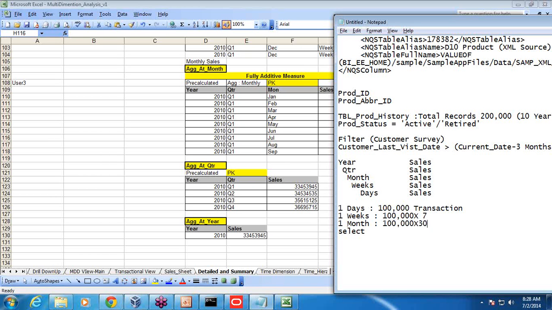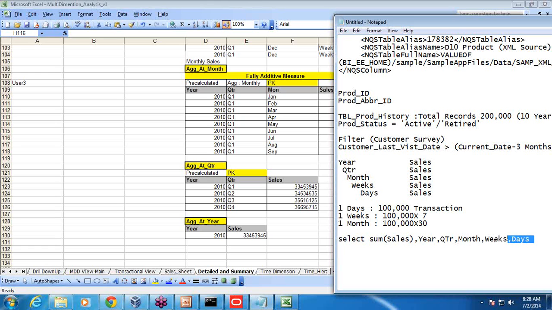So how do I consolidate? Basically it's all runtime. Select sum of sales, in case I'm doing weekly consolidation, year, quarter, month, weeks and days. Right?